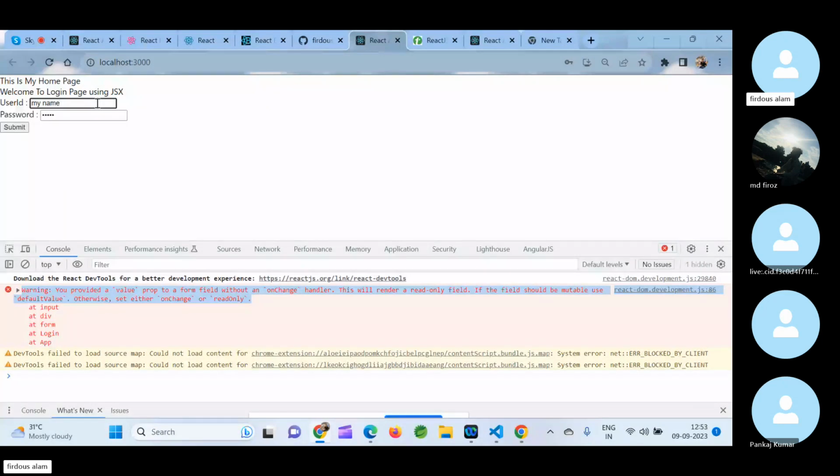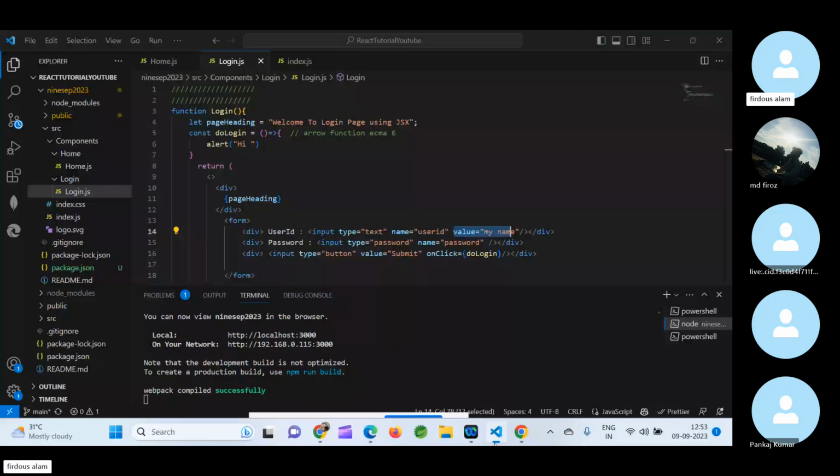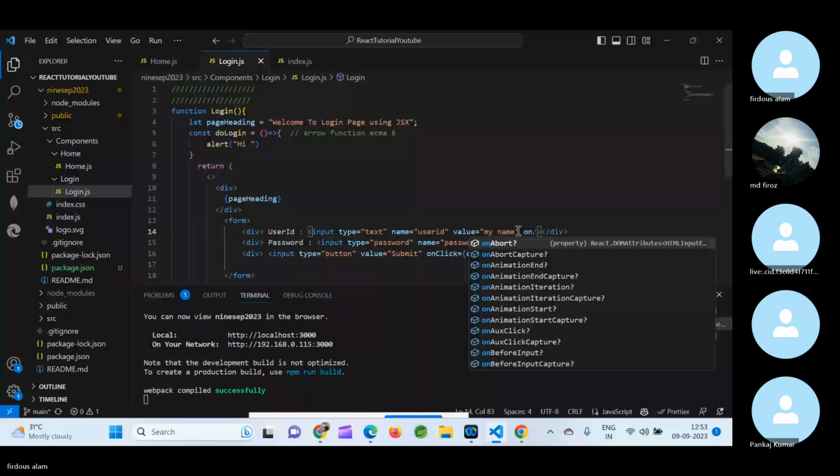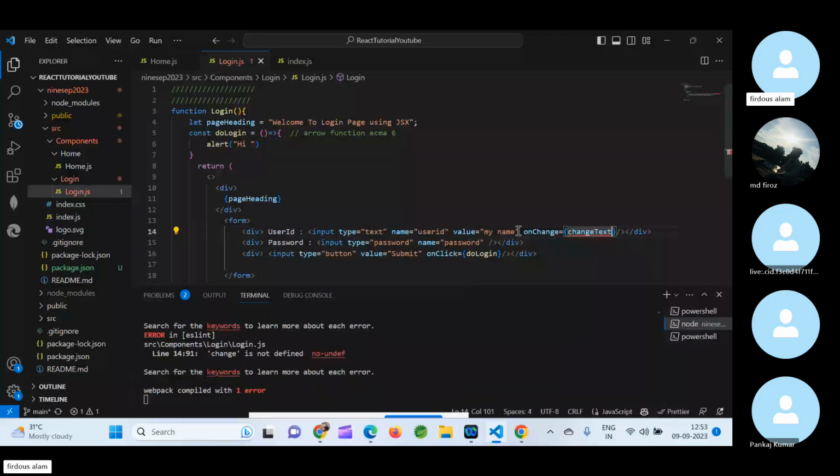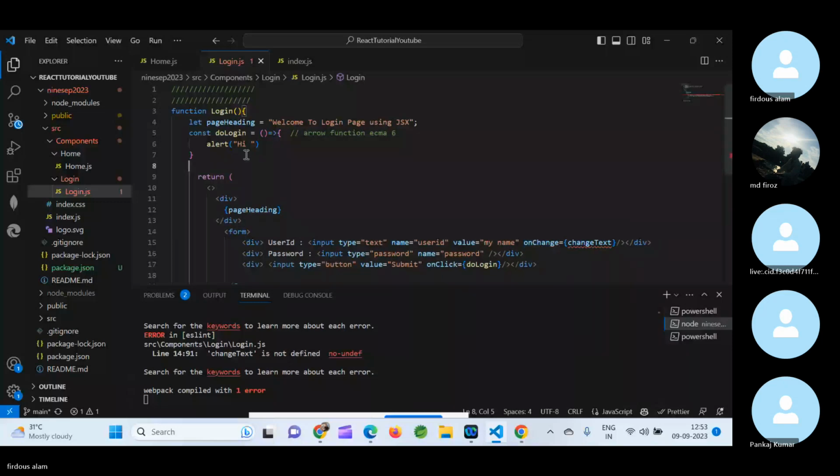So if you give any default value, with this default value you have to give an onChange handler, and similar to login, you have to create the function for this onChange handler.